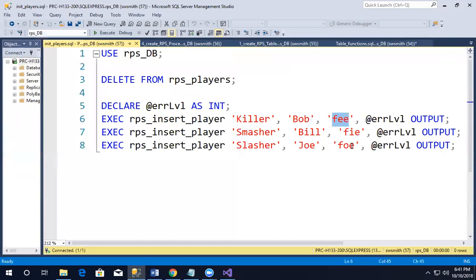I could make it long. What if it had 15 characters in it? Would it be any more secure? The answer is no. It's stored in plain text. But that's not so much the problem, because I can keep you out of the table. I'll have lots of confidential stuff in the table. The question is, it's going to be passed to the procedure by the web server. The procedure call will have to go across the web from the web server to the database server. It'll go across the web in plain text, and that's very bad.